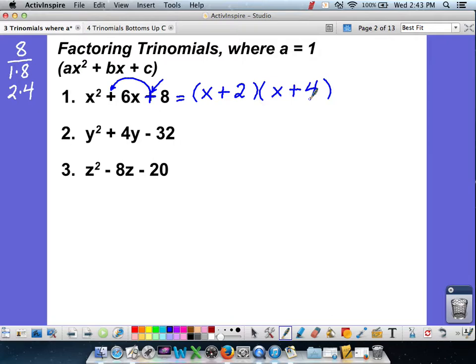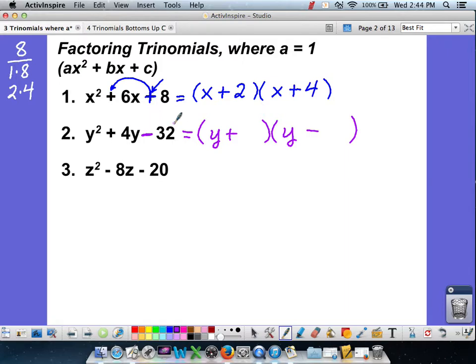In number 2, y squared plus 4y minus 32, I can figure out the same thing. So I look right here and I say, okay, I'm going to set up my two binomials. The signs, I'm going to the caboose, the signs will be different. One's a plus and one's a minus. Now to determine which is which, you're going to have to play with your factors. But I look first and say, hey, this is a y squared, so this is going to be y times y.